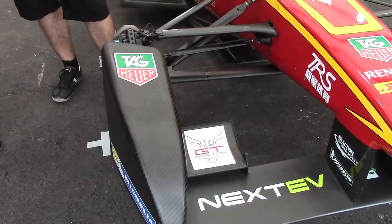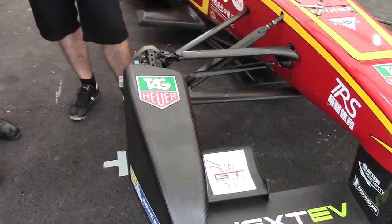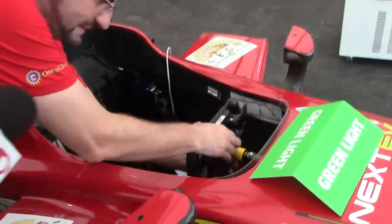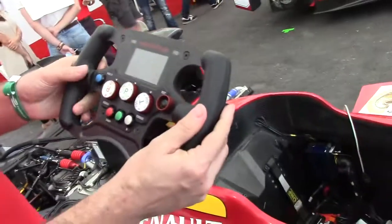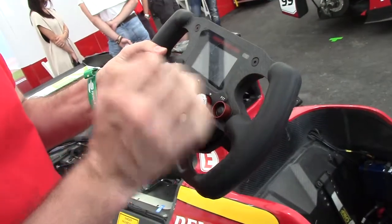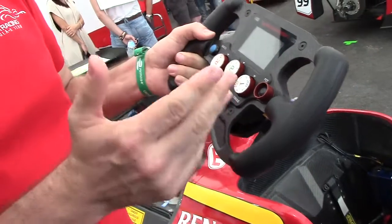So you're actually doing some aerodynamic things in addition to the technical things? Exactly. The aerodynamic is also important to save energy. And here on the seat, it's like a normal car. The only difference is the steering wheel that we have. This steering wheel gives a lot of information to the driver because he knows exactly at each moment the level of energy that he has, and the driver will play a lot with the energy during the race.